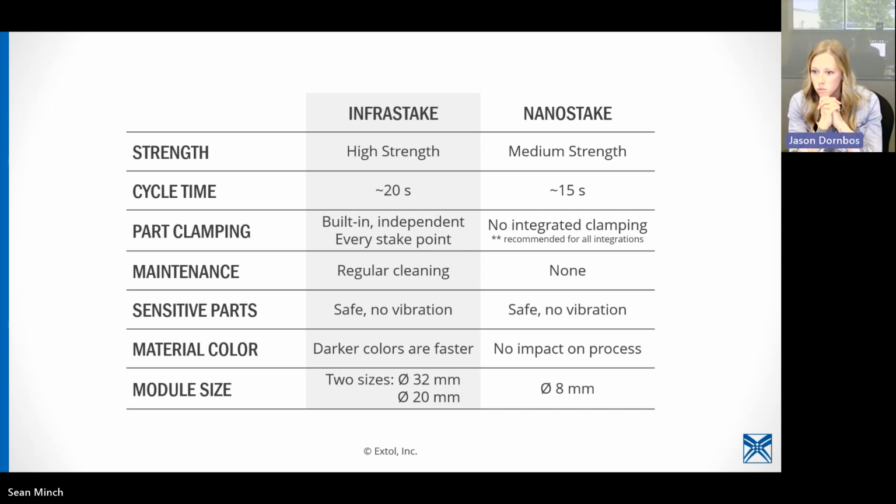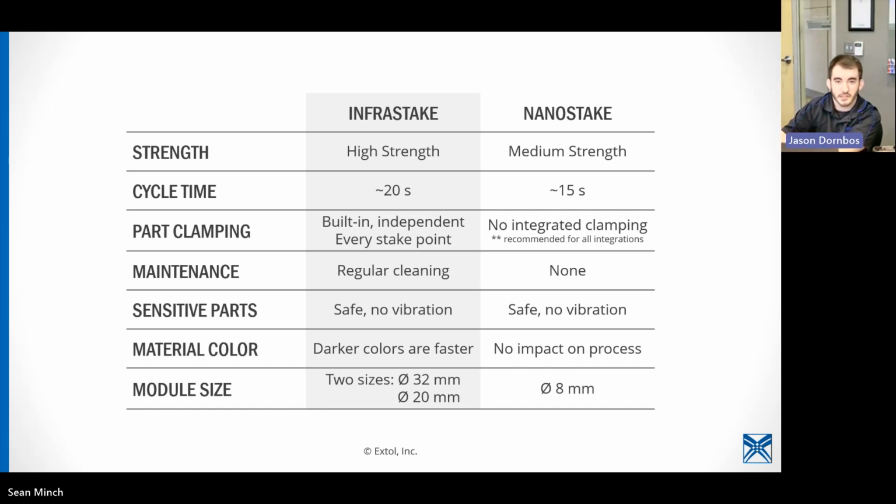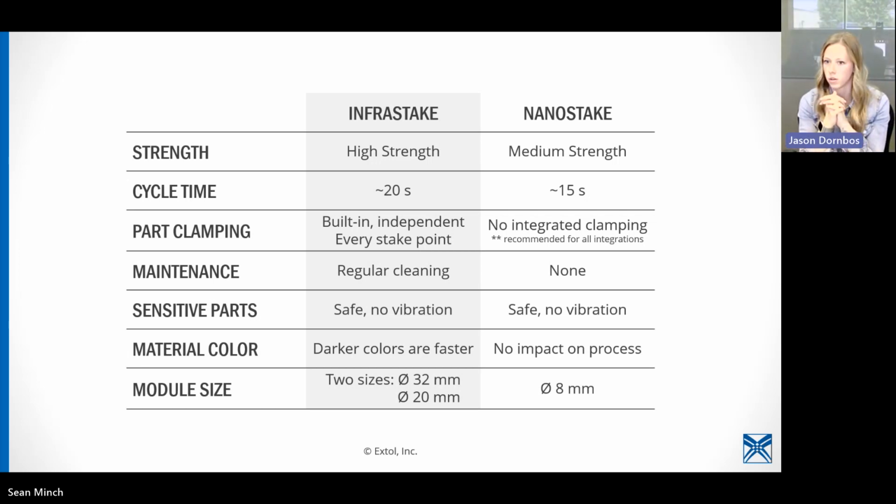Oh, Sean, can you speak to cleaning for InfraStake? Absolutely. With the InfraStake product package, we'll give you a glow finish and cleaner. You just take a glasses cleaner cloth and clean the parabolic surfaces. They come with just about every package that we give out. I believe there's a video on our website too, only about 10 seconds long, because it's super quick to polish it off and throw it back on the module.